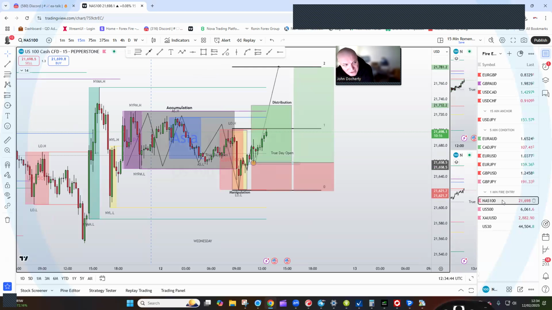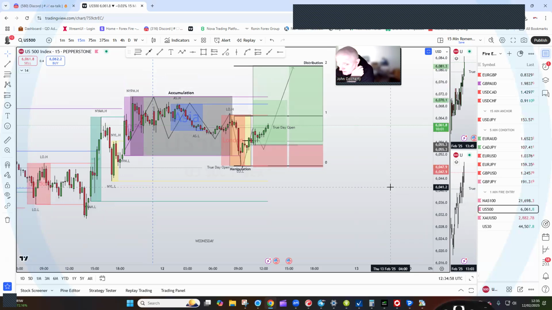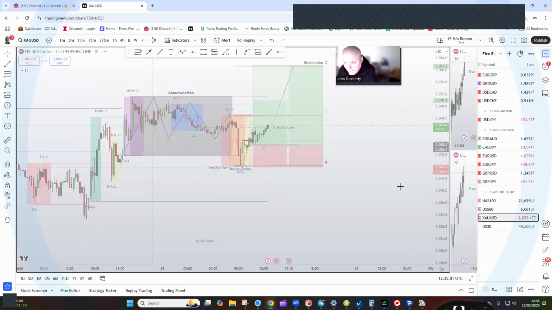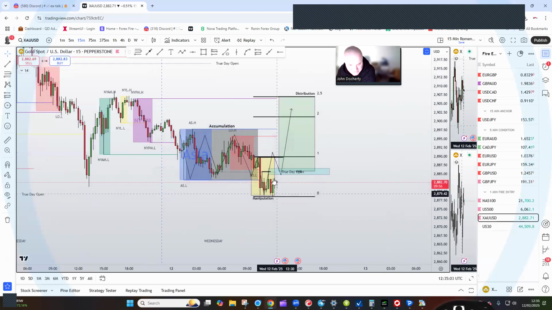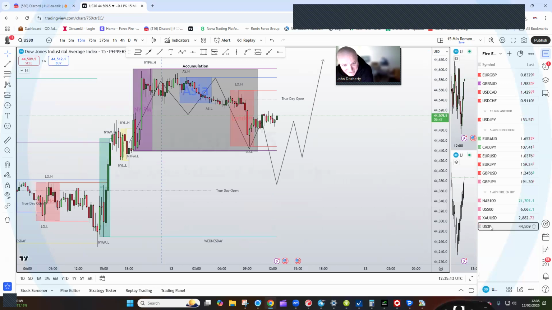The Euro, not the Euro, the NAS 100 is spot on. This is heading on for a 2%. It's over 1% profit at the minute. The US 500, same with this. It's hitting at around about 1% out of the 2% so far. Gold at the minute, we didn't get the run of play up into the market structure shift, so this is a no-no at the moment. And the US 30, again, we're still stuck within range. It's heading up into 50% of the New York PM session of yesterday. So we're just keeping an eye on things at the moment.